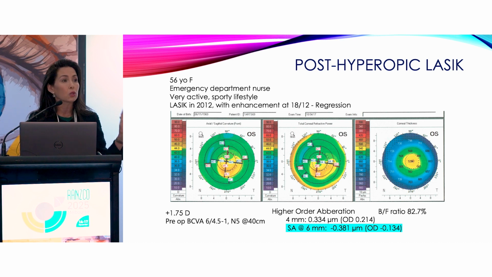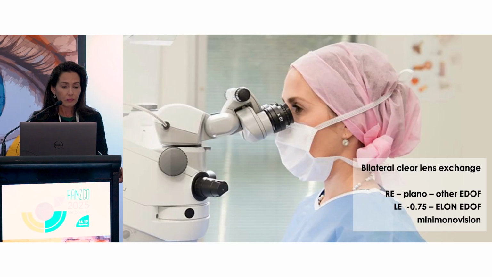So you particularly do not want to use an IOL that induces more negative spherical aberration in this case. My concern in this case in using a positive spherical aberrating EDOF lens is that you lose the effect of the EDOF, because it's using positive spherical aberration and you don't get any positive spherical aberration. You just neutralize the negative spherical aberration. So I prefer in this case to use a neutral EDOF again.